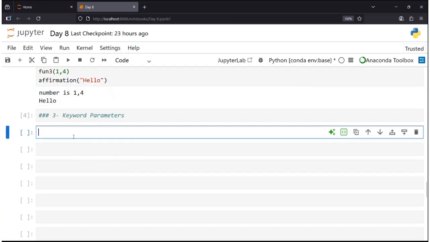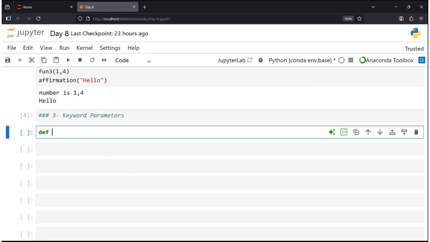So now we are seeing the keyword parameter. Keyword parameter is when we have a key-value pair while calling the function, then we call it a keyword parameter. It's like a dictionary. Let me give you an example.